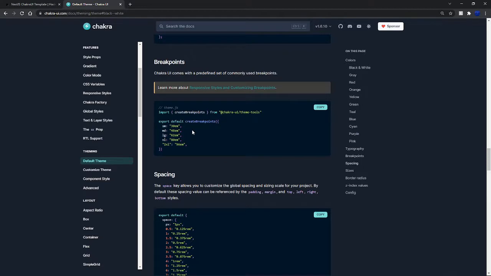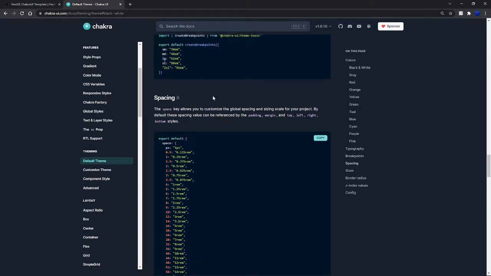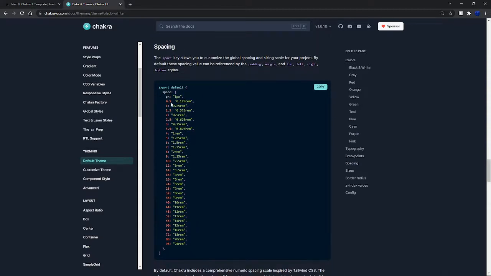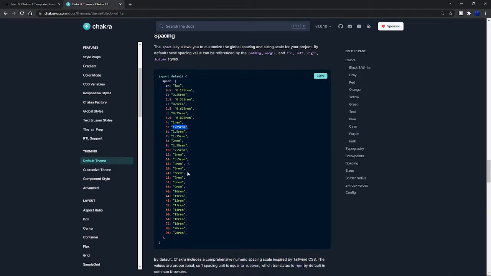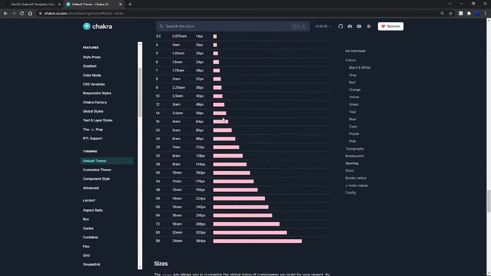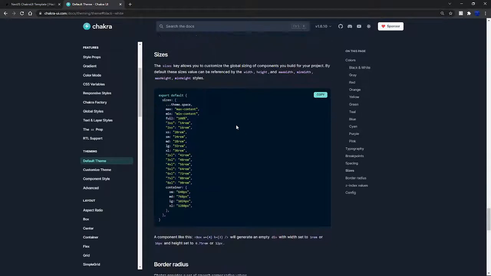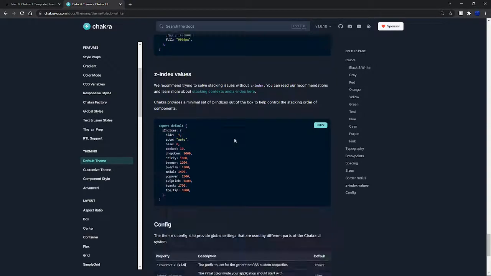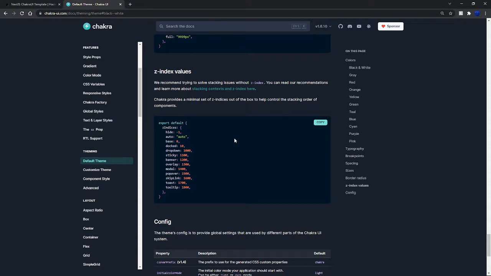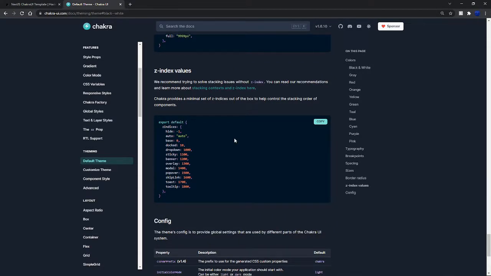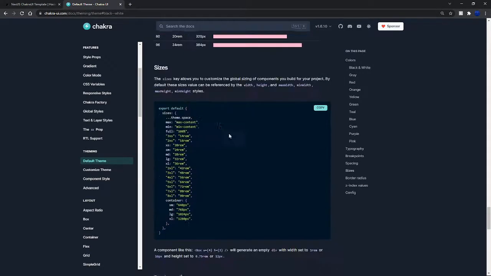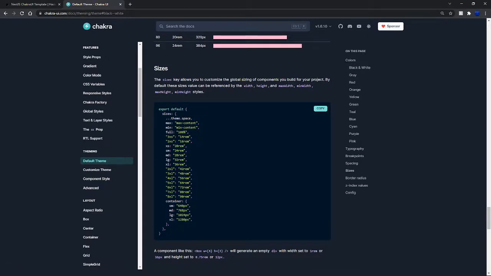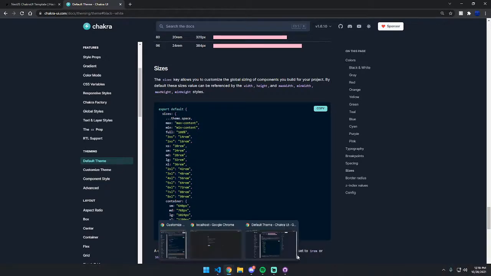We have breakpoints, which is what we were using for mobile optimization, and we also have spacing, which uses 0.5 or 1.25 rem. So that's pretty much it for Chakra's theming.